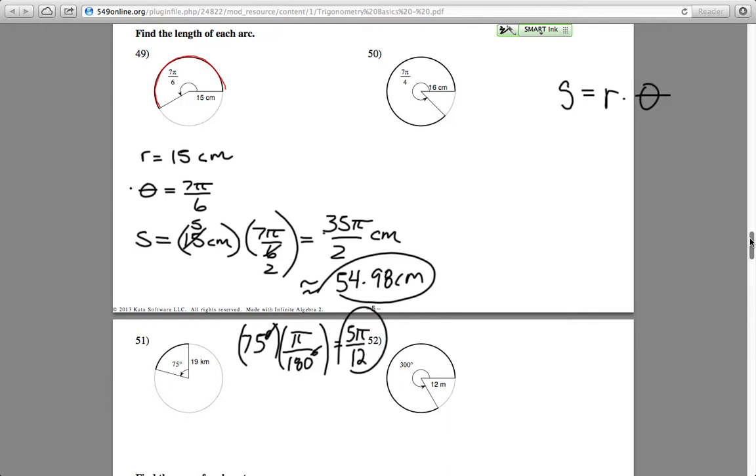Now do we have our central angle in radians? Yes. Now we can find our arc length. This will be 19 kilometers. This is big. This is more like the arc that you travel along a latitude line or something. I don't know. 5 pi over 12. Trying to think, or maybe it could be like an orbit. I imagine kilometers. We're talking something very huge here.